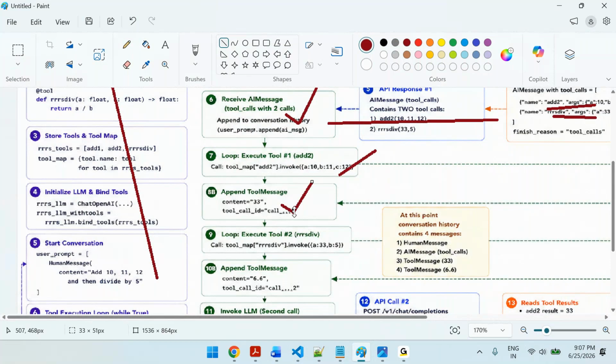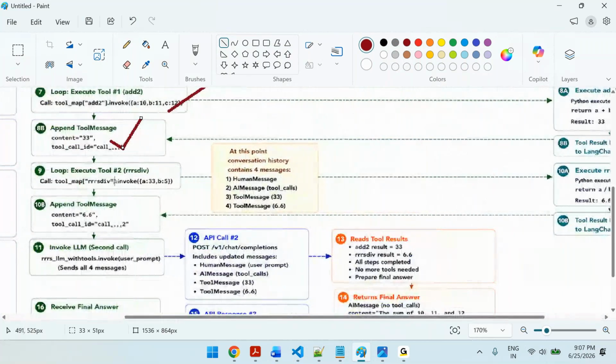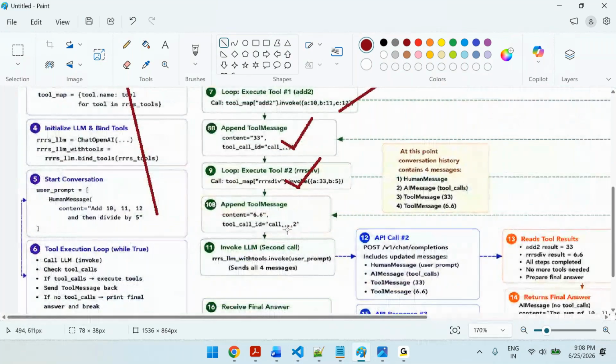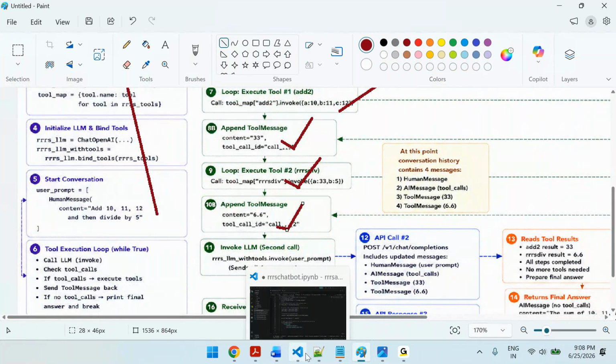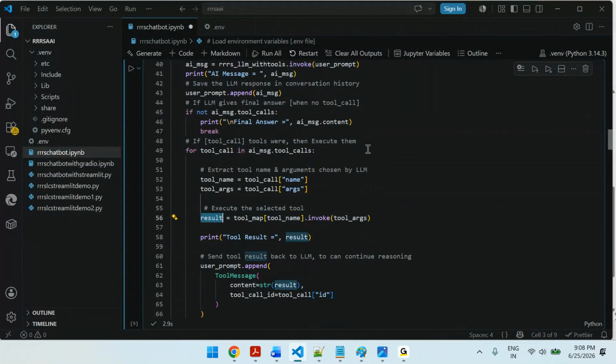AI message means the response coming from the model. Human message means the one we entered. Tool message means the calculations. Then the second method got executed, division, and that information is again kept in the tool messages.